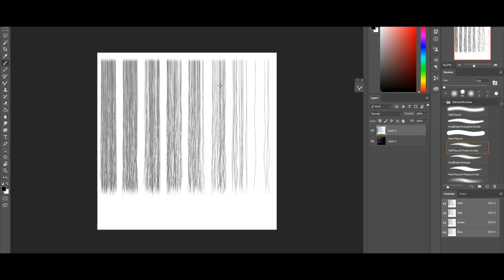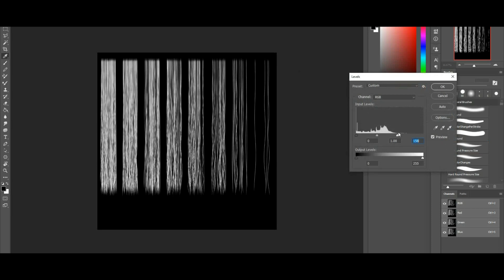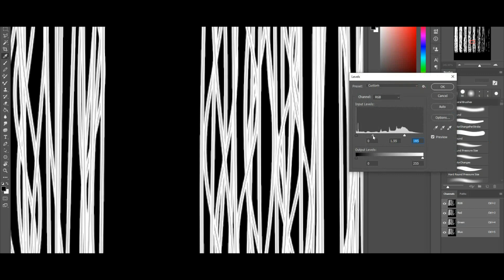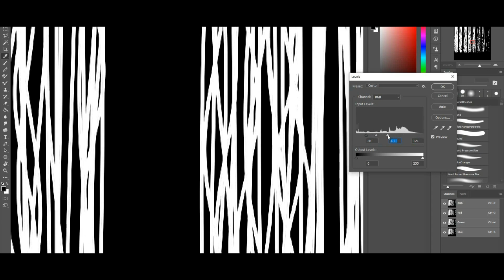Now this is the wrong way around, so I'm just going to invert it and then levels adjust it up to the point where the top end kind of reaches the lowest point of this tip. Forget about the rest here, this is just to boost the whites. So okay, now that I've done that, you can see that the strands look a little bit faint here. Okay, so I can levels adjust it some more until those become more white. Something like that, okay.